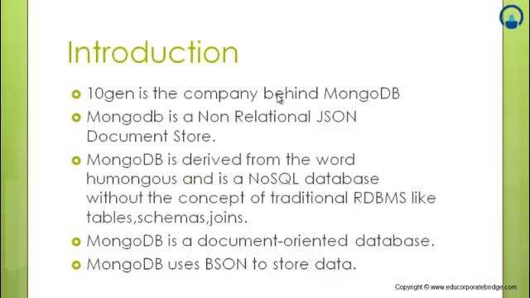Now the word MongoDB itself is derived from the word humongous, which means huge. It manages to store data that you can't basically store in any RDBMS format. It forms a very important part of the ecosystem of big data, which is an emerging technology in the market. MongoDB is a document oriented database, and it uses JSON to store data. Now it is nothing but binary objects. What I had mentioned, JSON is Java objects, and JSON is binary objects.